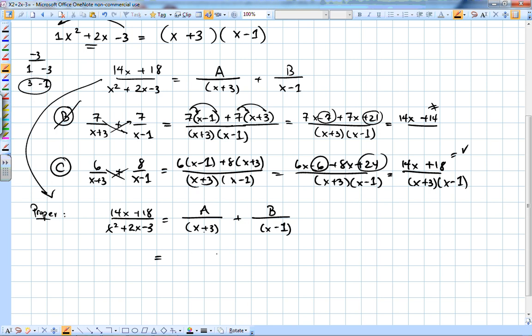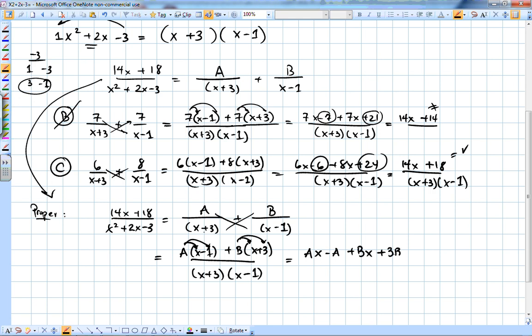Now again, the same technique that I used to check the answer choices, I'm going to do the same thing. I'm going to combine this fraction, x plus 3, let's go ahead and leave that alone. I'm going to go ahead and cross multiply, kind of cross multiply. I have a times x minus 1 plus b times x plus 3. Next thing I want to do is now check or simplify the numerator a bit further. I have ax minus a, so I'm distributing the a value, and then distribute the b value, plus bx plus 3b.